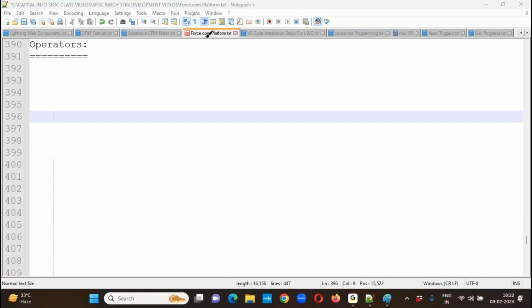Suppose, for example, assume that I have 2 values. The first value is 34,000. The second value is 9,000. Now tell me, these 2 values will be of type what? Integer type, that means numerical. On numerical values, what kind of operations can we do? Addition, subtraction, multiplication. These are called arithmetic operations or mathematical calculations. Now, I would like to perform the addition of these 2 values. What operator do we need to use?